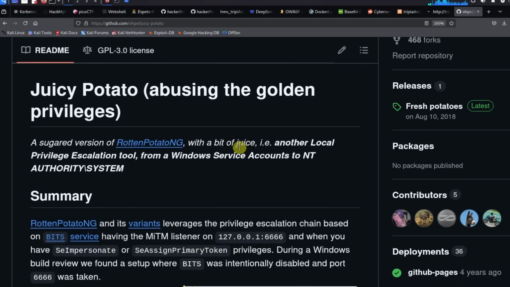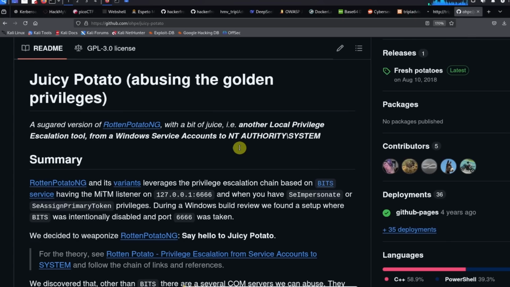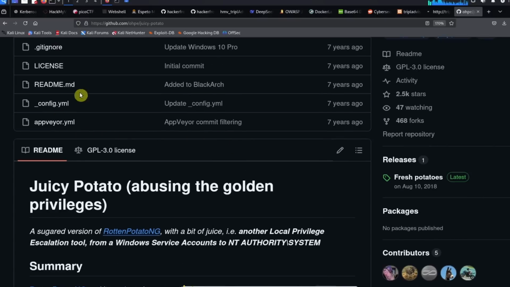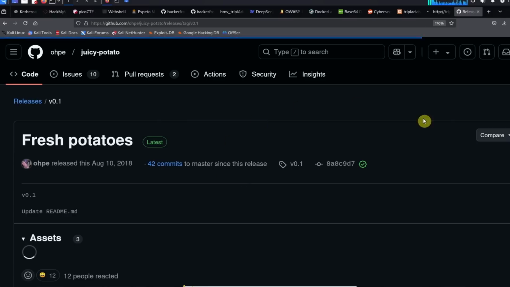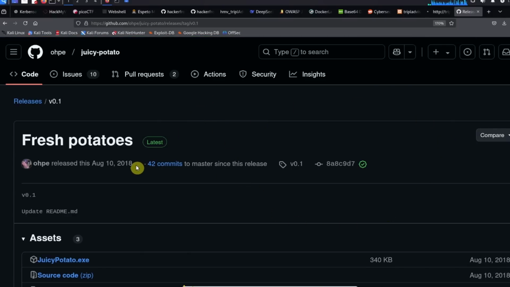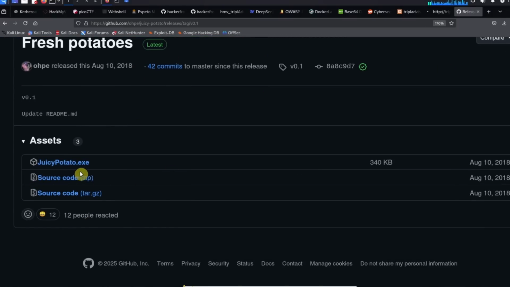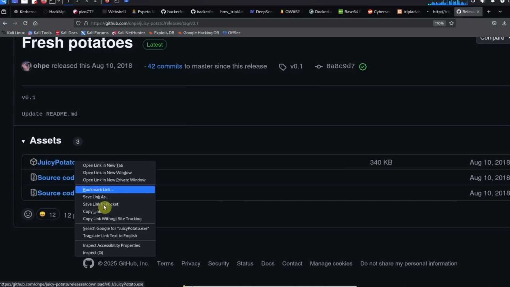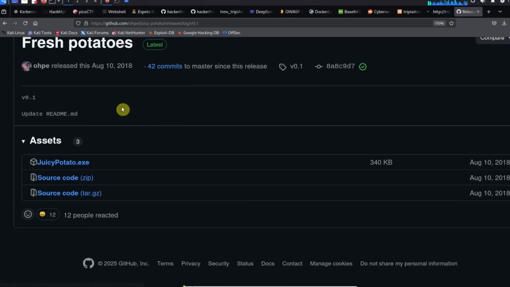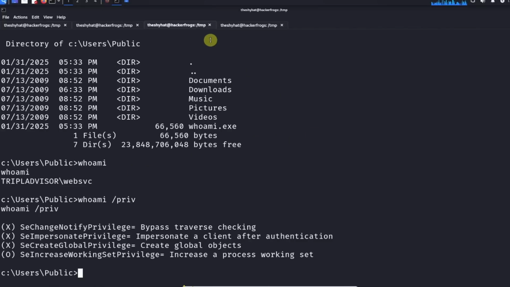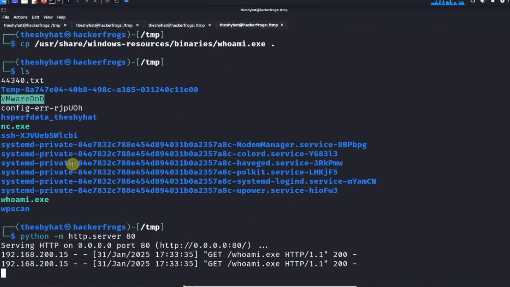What we need to do is get a binary with the juicy potato exploit, and we can do so from this link over here, from releases. We've got the juicy potato exploit binary over here. We can go ahead and copy the link, and then we're going to go back to our Linux file HTTP server.